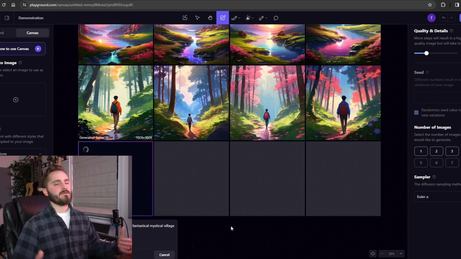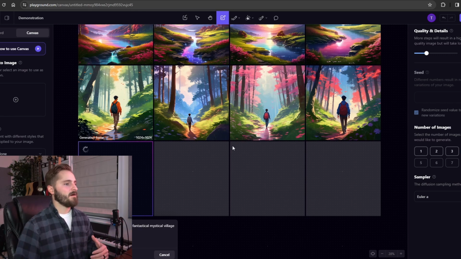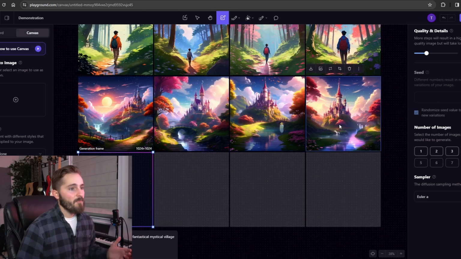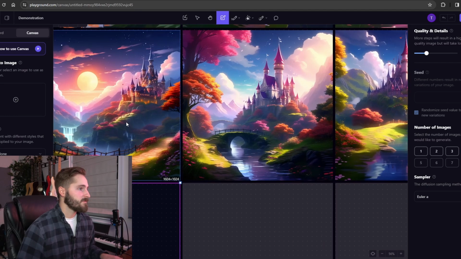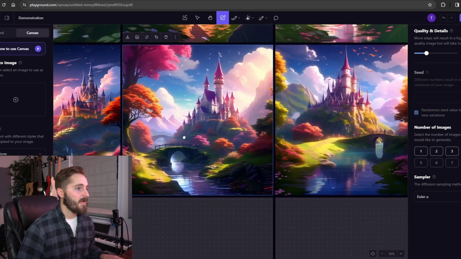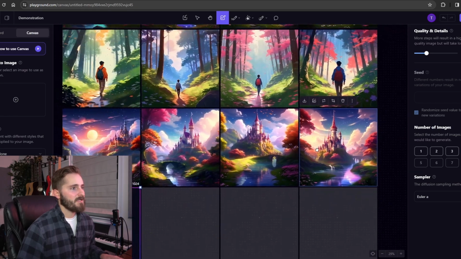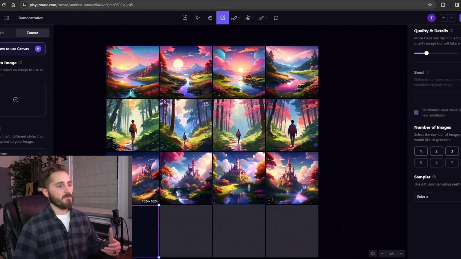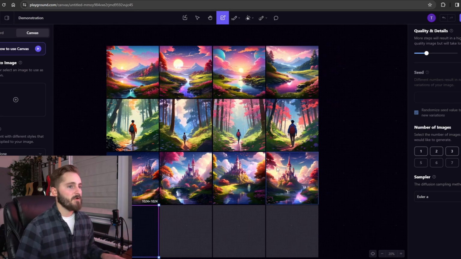You're not going to be able to make exactly what's in your head, so I don't want to set the expectations too high there. I don't know if this is a foreboding castle, and there's definitely no mystical village, but these are still pretty cool potential album arts here. So yeah, I think you kind of get the gist. You go digital painting, lo-fi album art, and you can get the style that I'm generally using for the most part.